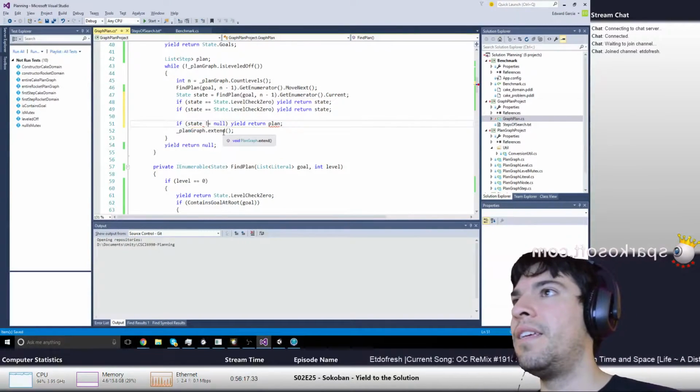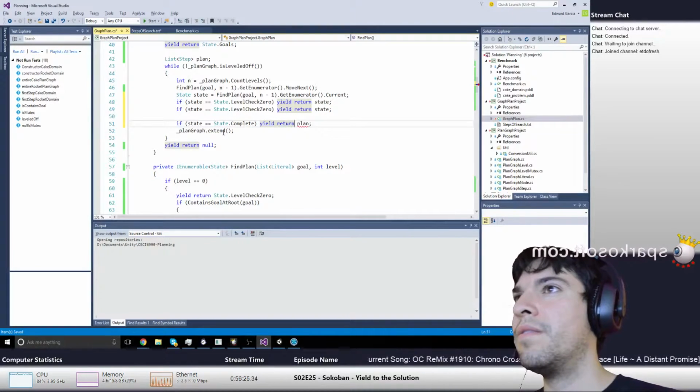So if state equals state.complete, I think no matter what, we're going to just yield return state.